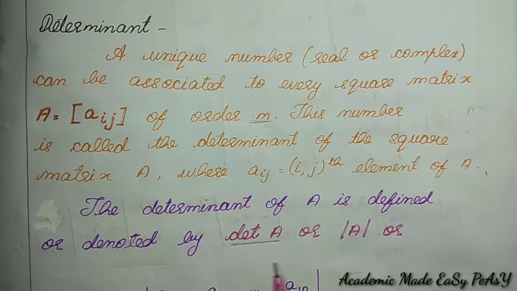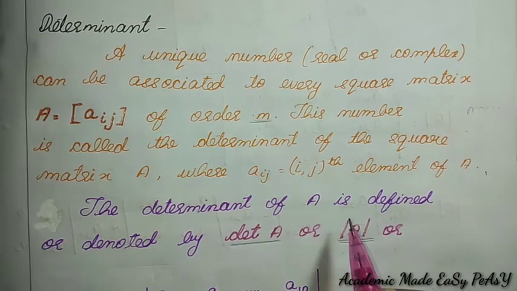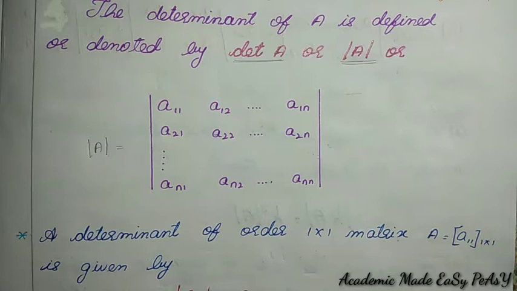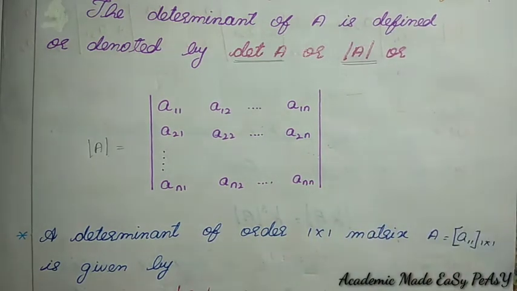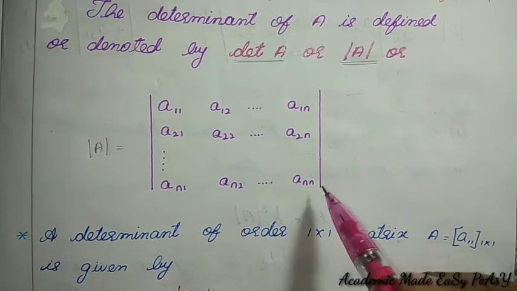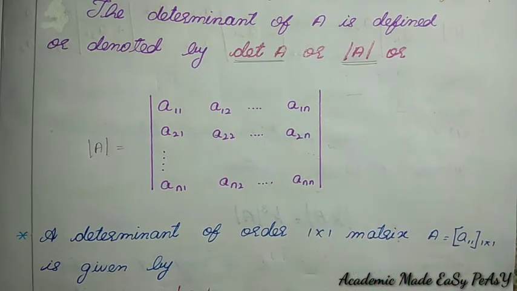The determinant of A is denoted by det A, or enclosed with a pipe symbol. This is the general form for any determinant. Hereafter, even in the questions, we will be learning only these types of determinants. We will be asked to find the determinant of a matrix, but only one matrix will be given. There are lots of properties in determinants also. First, you have to know what a determinant is. I think you might still be confused with the word determinant.